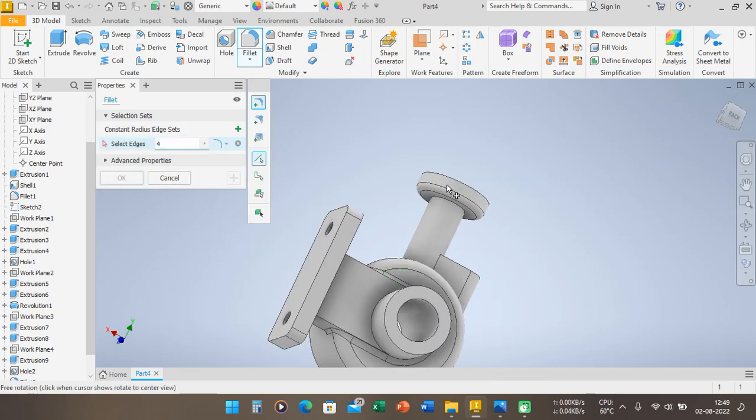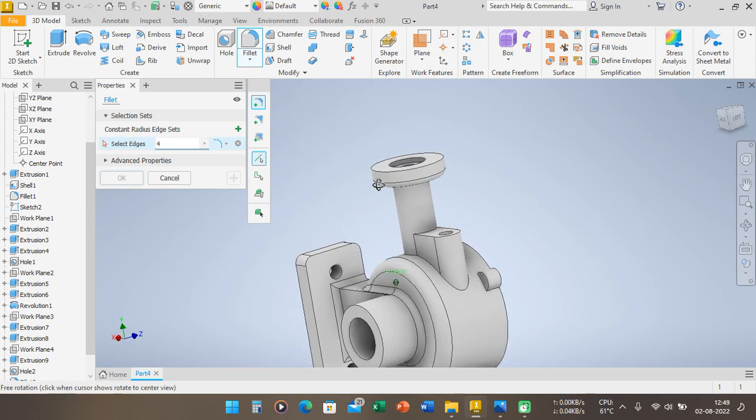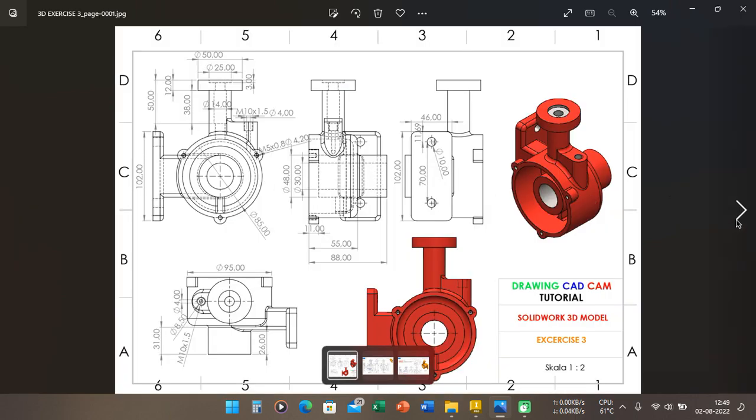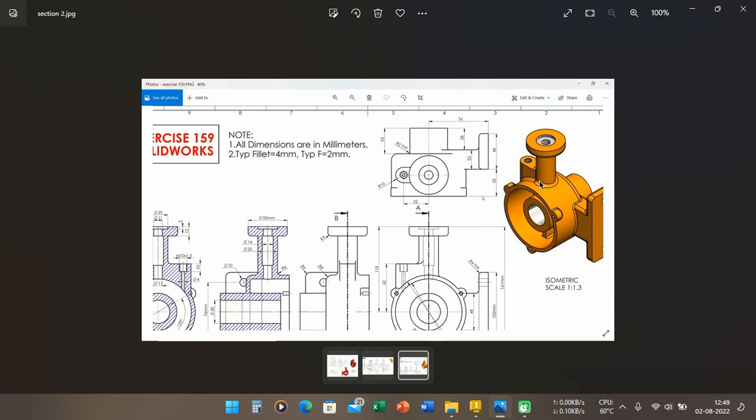Okay, after that we have here within the fillet is 2 millimeter here. Oh, I mean a 4 here, and here 2 millimeter, and here a 2 millimeter fillet here.